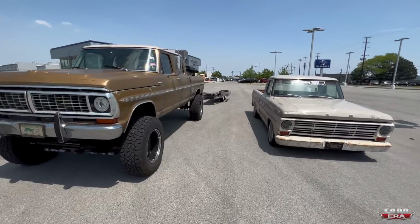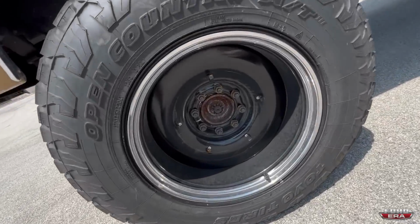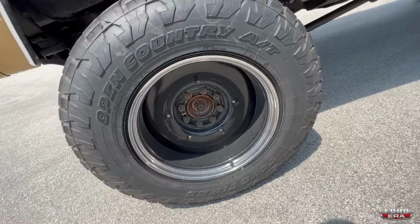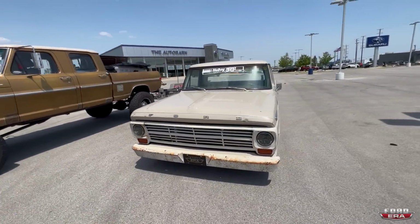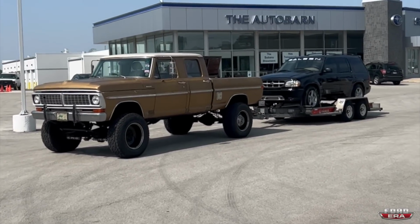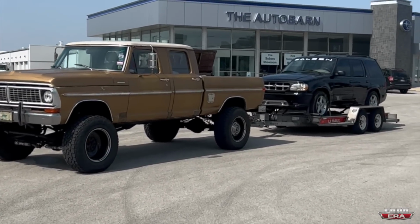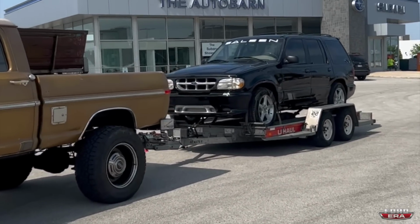I just unloaded the trucks and I realized that my hubcap fell off over here. It's the first time that's happened. I think we got extras. All right, it's on the trailer, all loaded down. And now to continue the rest of this trip. I am so freaking excited about this thing.